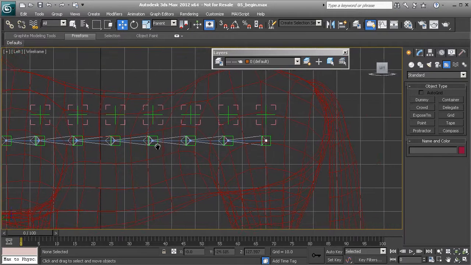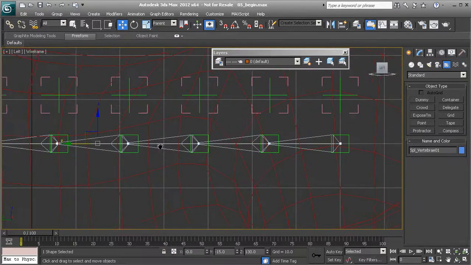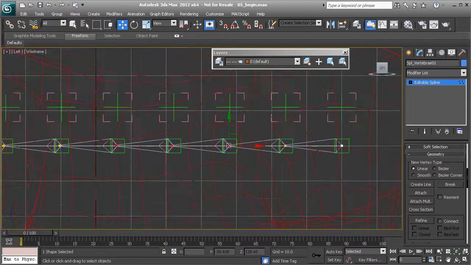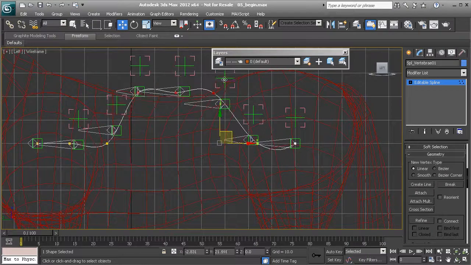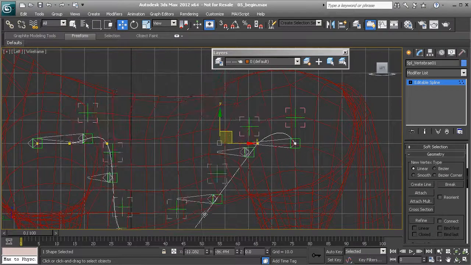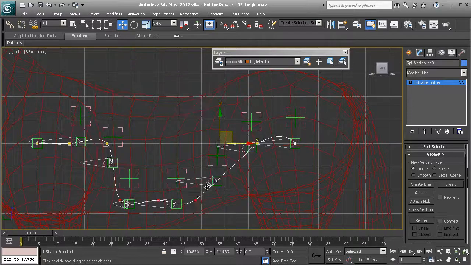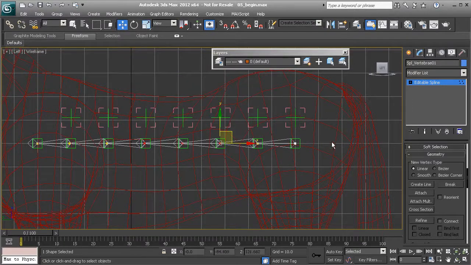All right, great. So all groups have been linked. Let's go ahead and check this out. We'll grab our spline. We will head over to our vertex subobject and start to move these. Great, everything is moving exactly the way it should, except for, of course, our bone objects. All right, so let's say we go ahead and take care of that now.